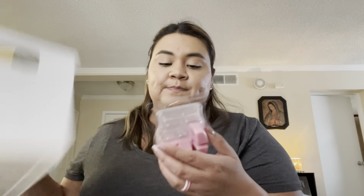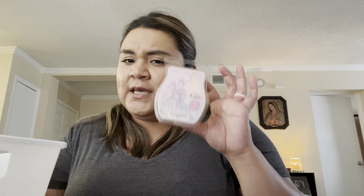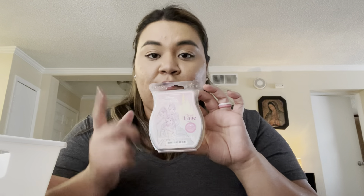Last but not least — True Love Awaits from the Princess Disney collection. I like this one. It's nice, it's fruity. I don't know how long I'm going to keep it in my club — I think I have two bars left, maybe more. But I really like it. It's nice, it's fruity, it's girly, it's fun. And this is another one that I think would be perfect for a little girl's or little boy's room — to each their own.